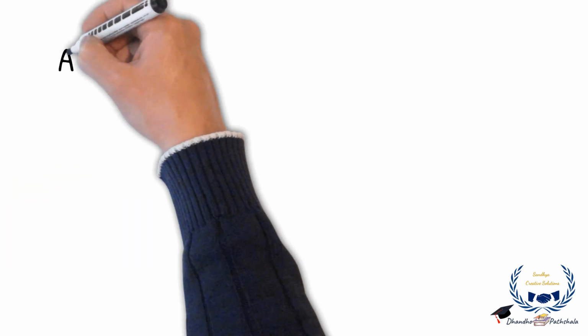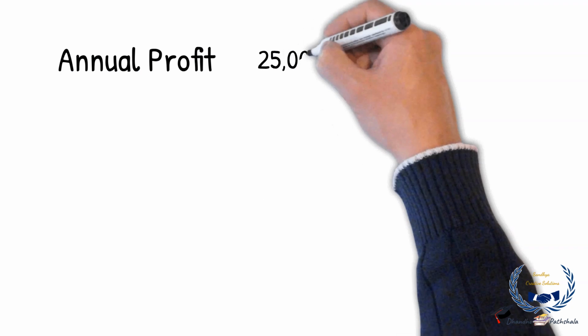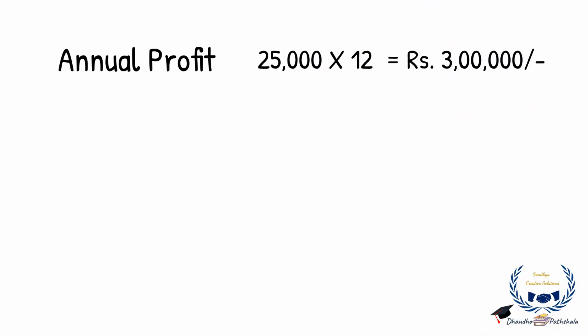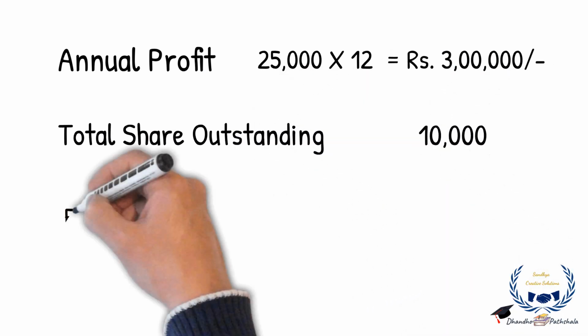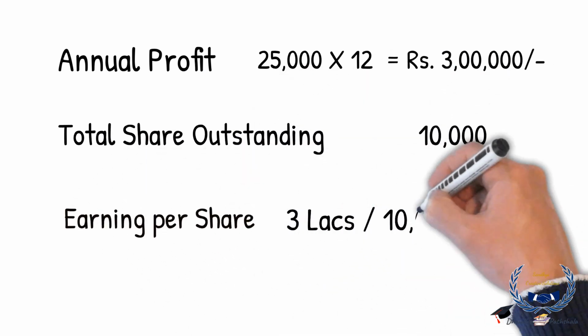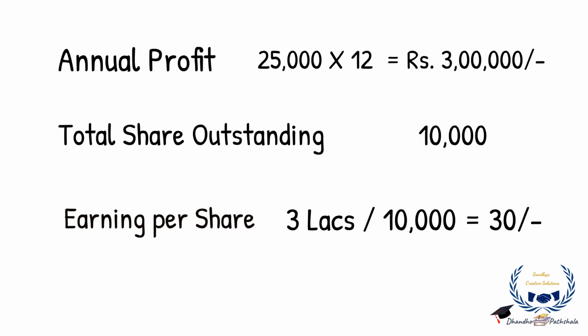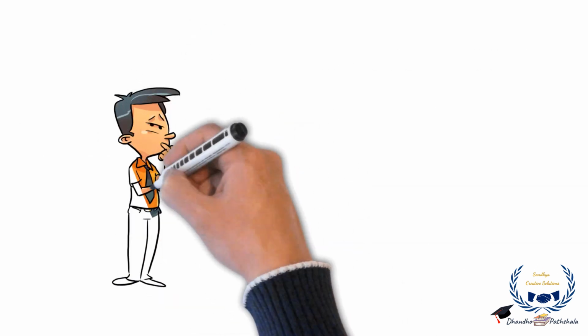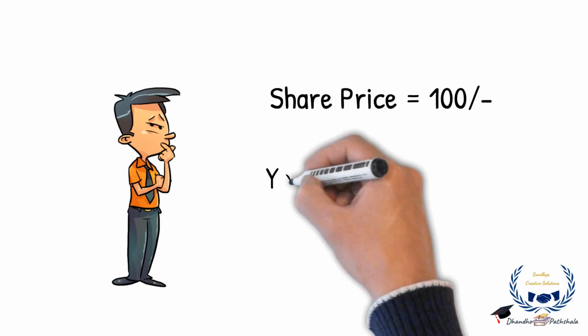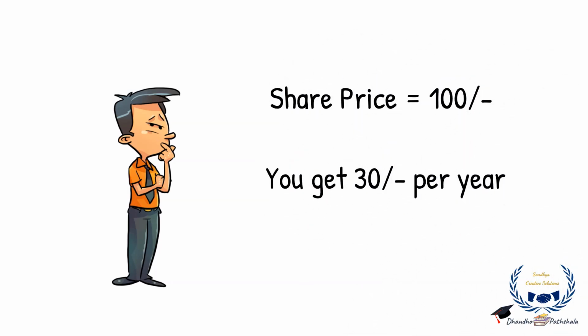As we have already mentioned, your friend's business's annual profit is 3 lakhs. So if we divide it with total number of outstanding shares, we will get the earning per share, which is 30 rupees. Which means, every share you buy with 100 rupees, it will earn 30 rupees every year. So can we say, share is nothing but the miniature version of business? So when you look at an individual share, basically you are looking at the company.